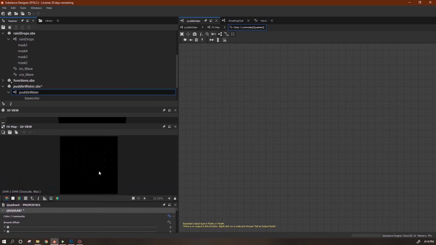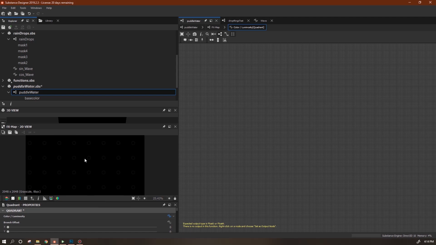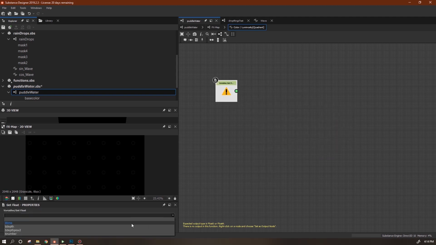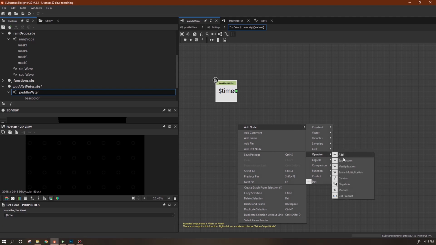So we're going to have the offset on a slight animation, because I don't want them appearing in exactly the same spot every time they come up, but we don't want them moving so fast that they actually look like they're moving. So we're going to want our time function, but we're also going to want to slow it down.